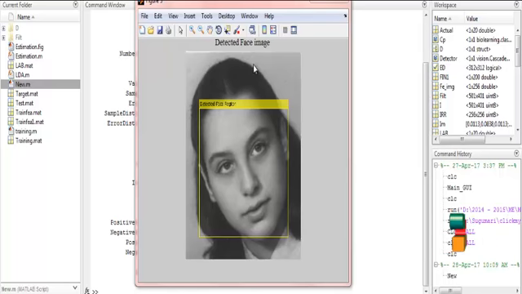Then the detected face image: by using LBP and Canny, we detect the face of the input image to estimate the age. So this is the detected face image of the process. The box will detect the face only, to identify what age the person is. This is the detected face using LBP and Canny.